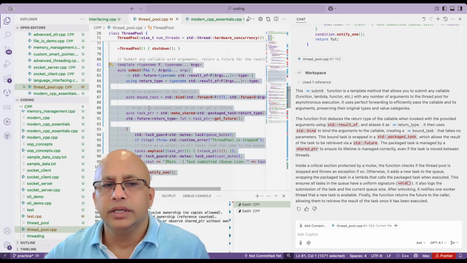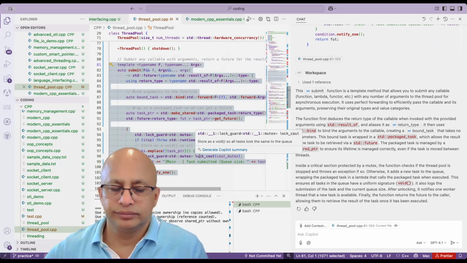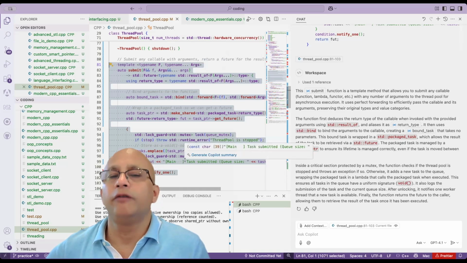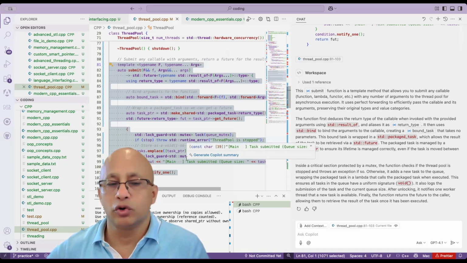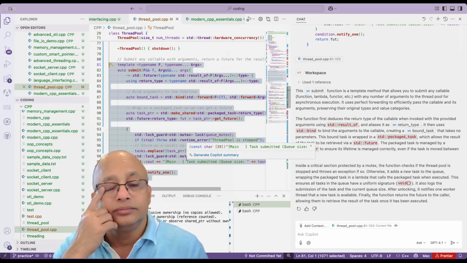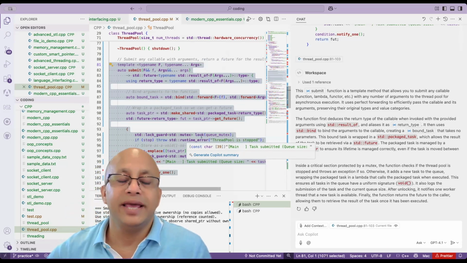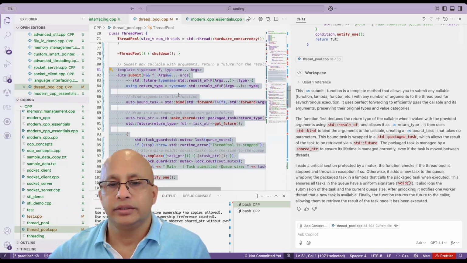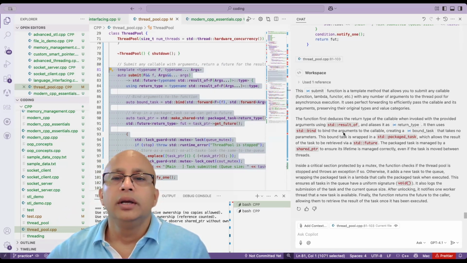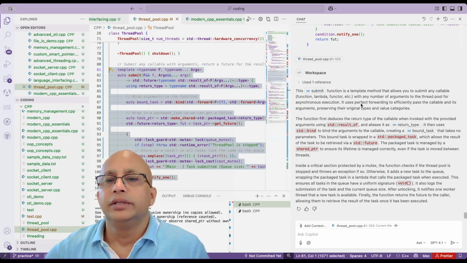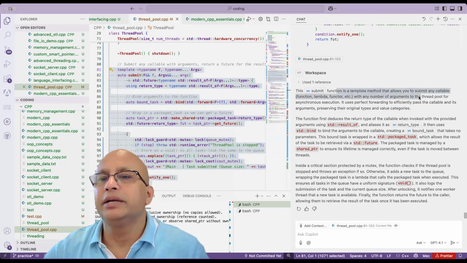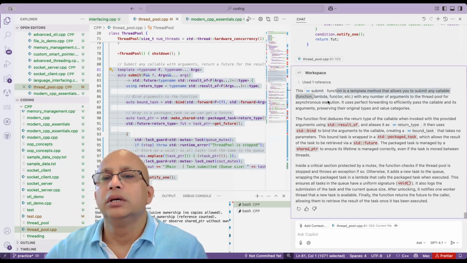This submit is facilitating that we have different functions with a variable number of arguments that need to be executed in the same fashion by the threads. And here is what it does. The explanation is very clear. This submit function is a template method that allows you to submit any callable: a function, lambda, or functor.